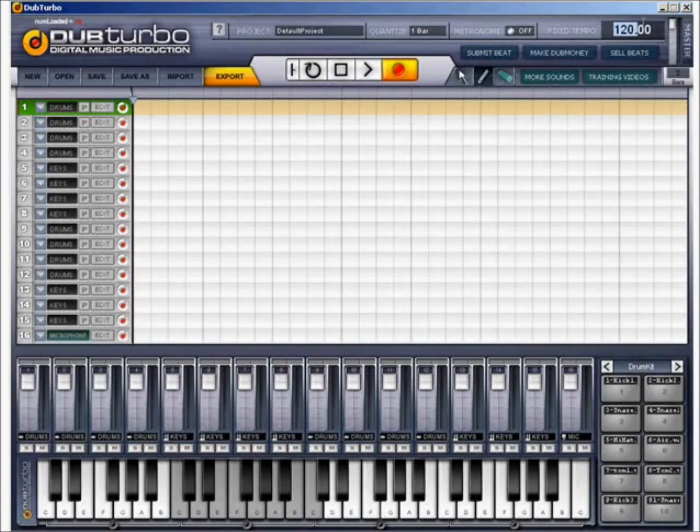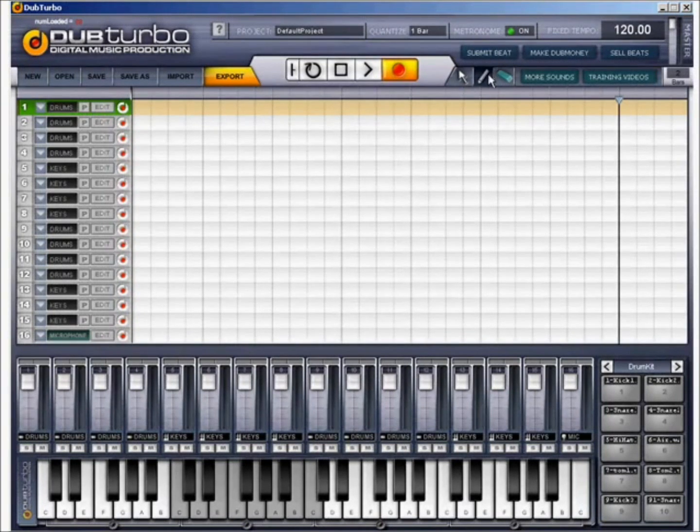Up here is pretty self-explanatory, it's your BPM. Right now it's at 120, and if you turn our metronome on, which is right here, you'll get a tick. If I press play right now, you'll hear a tick at 120 BPM. Okay, it's over a blank canvas, nothing's in there. That just gives you sort of a metronome to follow and bob your head to figure out how fast you want your beat.